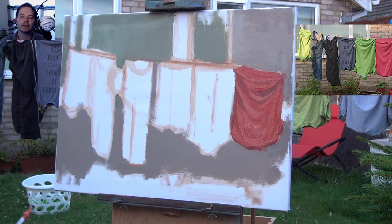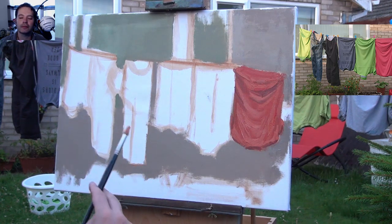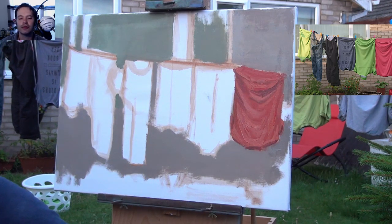This is a really fun exercise though, if you've got a garden or if your friend's got a garden and you have the washing out, then have a go at painting it, because it's a really good experiment to do. Or you could even put some clothes on a chair or something and paint that. I was thinking about doing that.